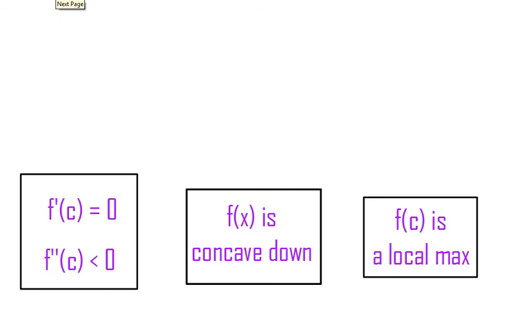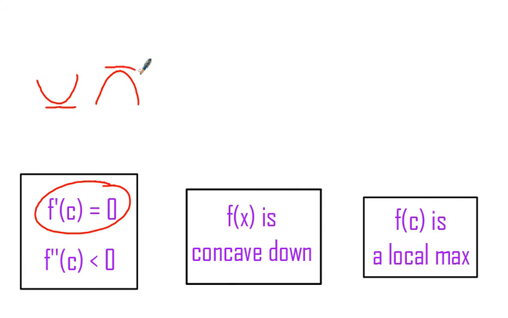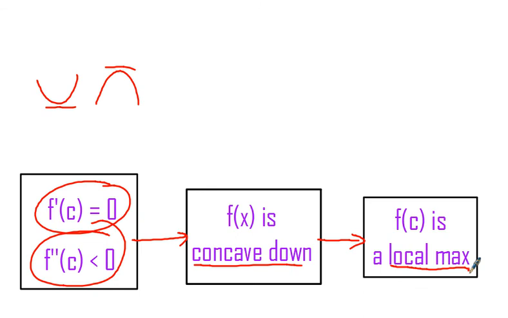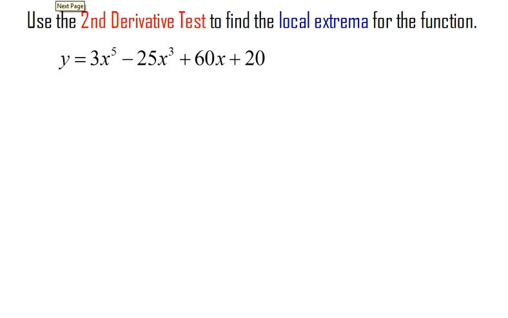All right, and here's a related situation. Again, we have a horizontal tangent line. We want to determine which kind it is. If the second derivative, though, is negative, then that would tell us that the function is concave down, which would signal visually a local max. Again, if you're concave down, that's this. And so you're looking at a max point, not a min point. Okay, so with all that theory out of the way, let's actually get to the problem and see how that looks.